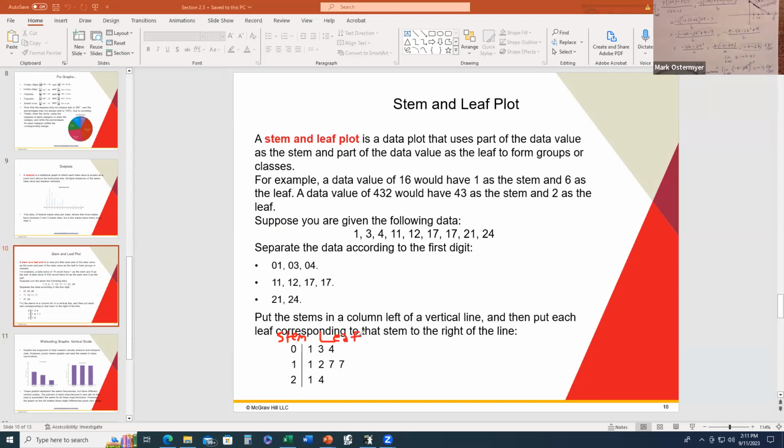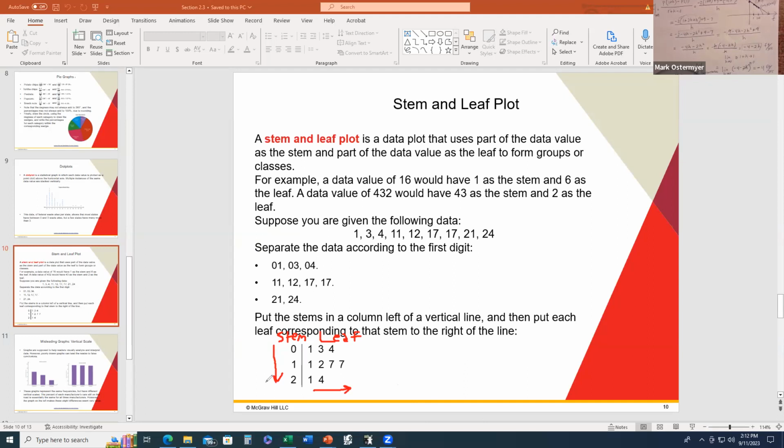Okay. Now these stem and leaf plots have a very rigid order to them. It's always true that as we go down the stem values, they must always increase strictly. As we go from left to right in the leaf values, they must increase strictly. So all stem and leaf plots have this characteristic. The stem values always increase top down. The leaf values always increase from left to right.